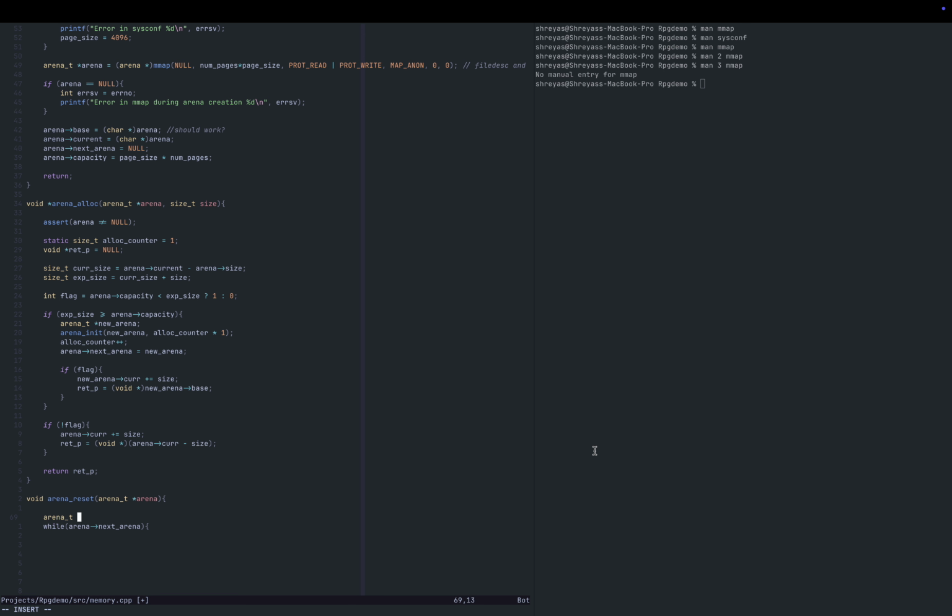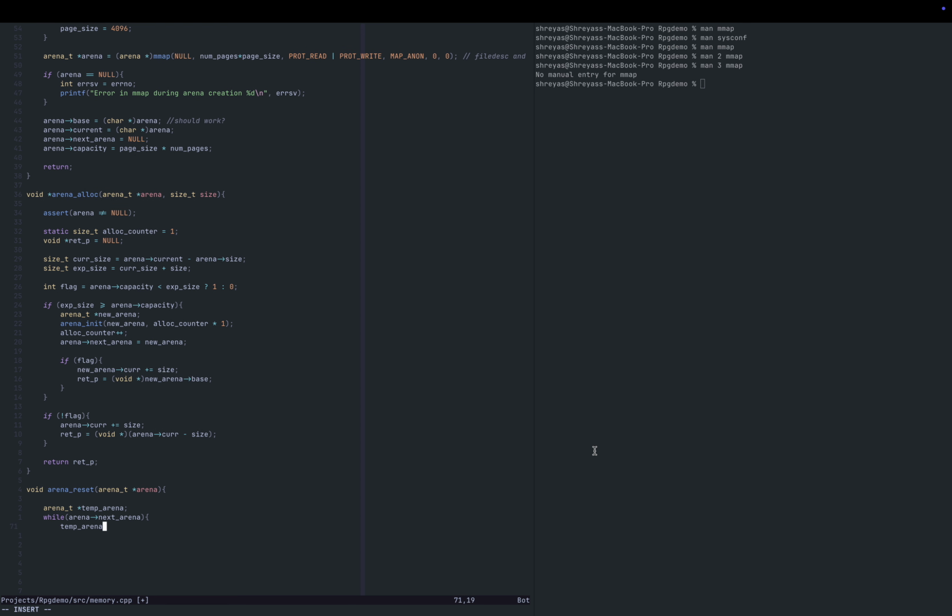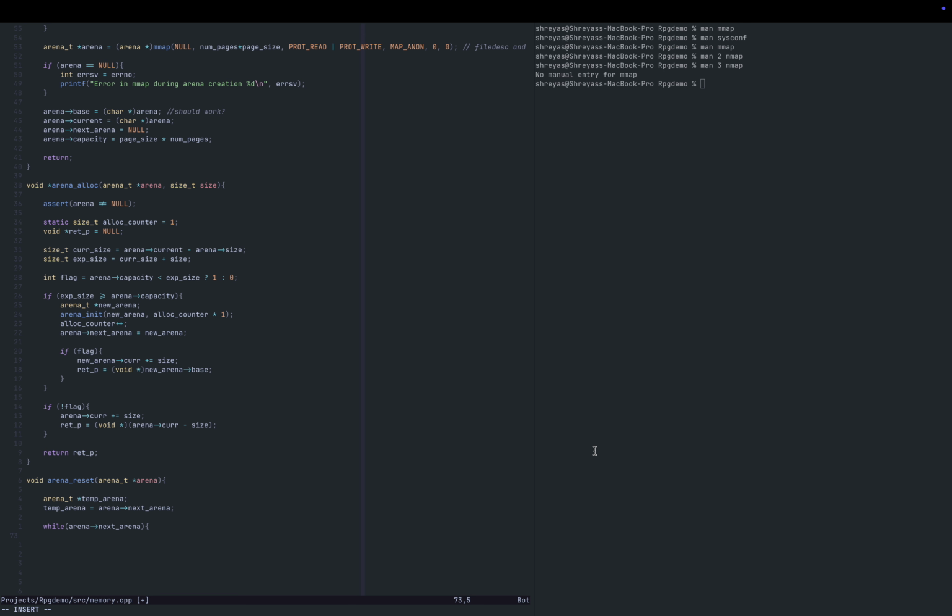Arena T. Then arena, we need a temporary pointer. Temp is equal to... we can move this out here so that we start from the second arena.